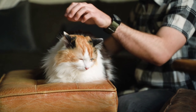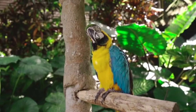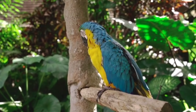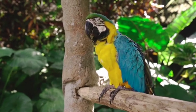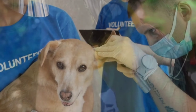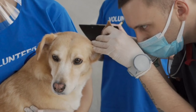Key takeaways: Pet insurance is a policy purchased by a pet owner to offset the overall cost of their animal's medical bills. Similar to human health insurance, pet insurance relates specifically to pets and veterinary costs. There may be an out-of-pocket deductible payment before a plan pays a percentage of covered procedures. Cost and coverage vary based on many factors.